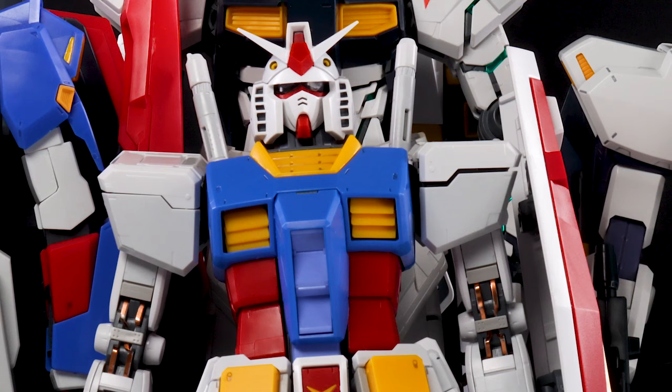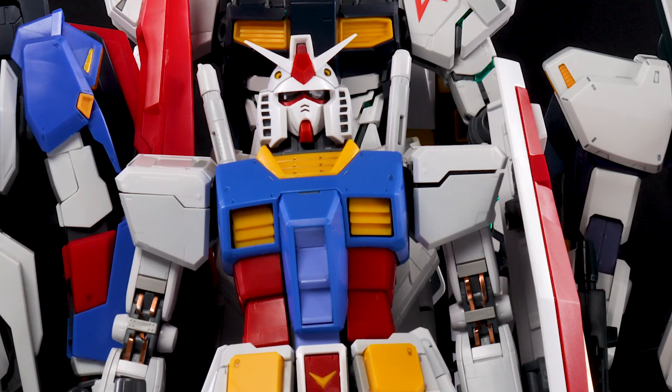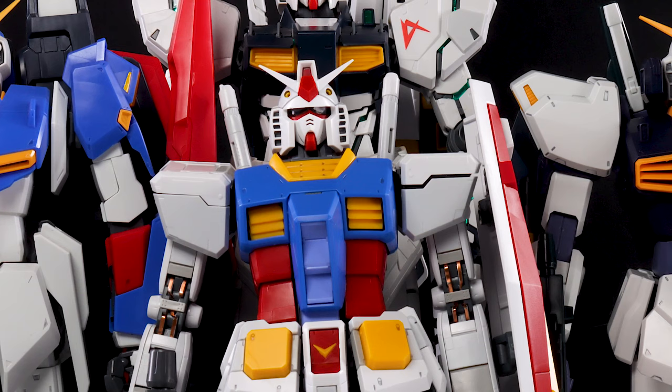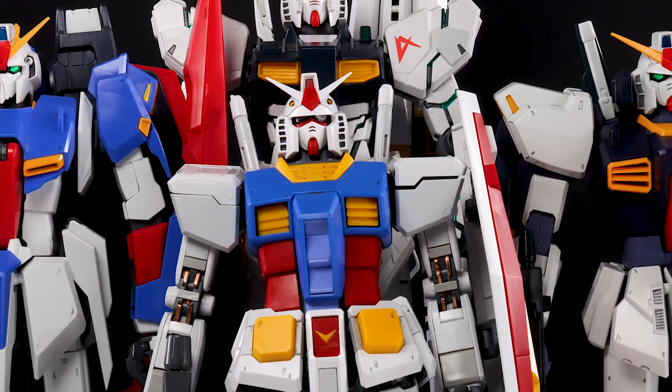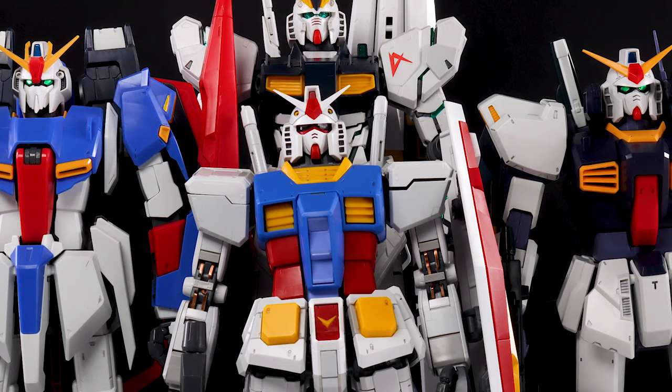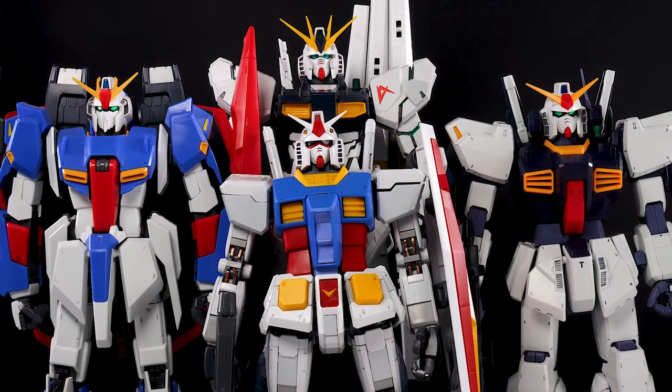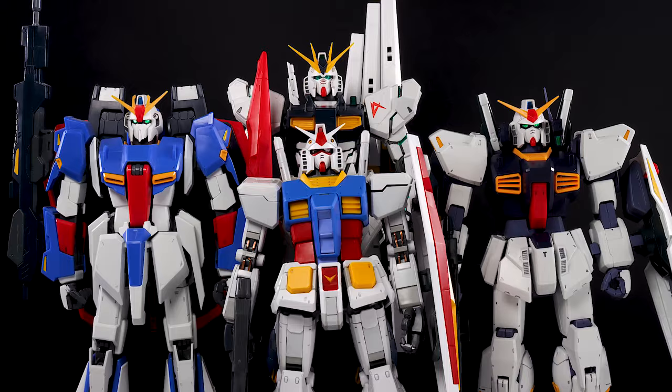To say that the RX-78-2 has an iconic silhouette fails to capture the marvelous figure and shape that would inspire countless other mechas, from the same franchise and even others. The original Gundam's history is very interesting since it is quite a mashup of Japanese folklore, super robot tropes, and even some western pop culture. Many years ago I tried to cover the entirety of the stylistic evolution of the Gundam franchise, and even though it was okay, I was not truly satisfied with the way I presented the information. Since that time, my knowledge has greatly improved and I have built many more Gundam.